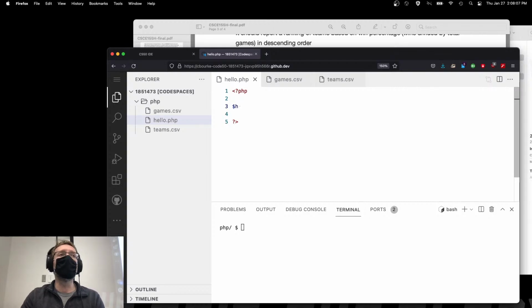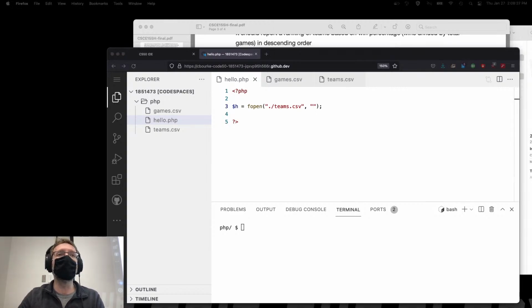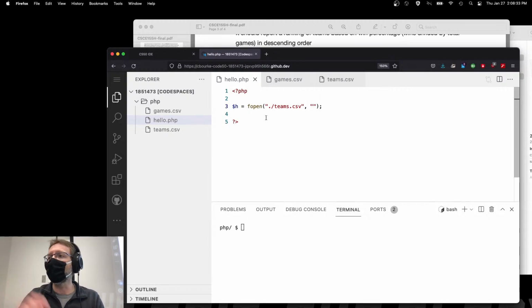So remember, to open up a file, it's going to be open. Is that big enough for everybody? All right. Equals open. And I'm in the current working directory here, so I'm going to open up the teams.csv. Now, if you really wanted to, you could go ahead and RTFM or look it up. There are CSV utilities available in PHP, so you could open up a specific CSV file, and then it would take care of everything for you.